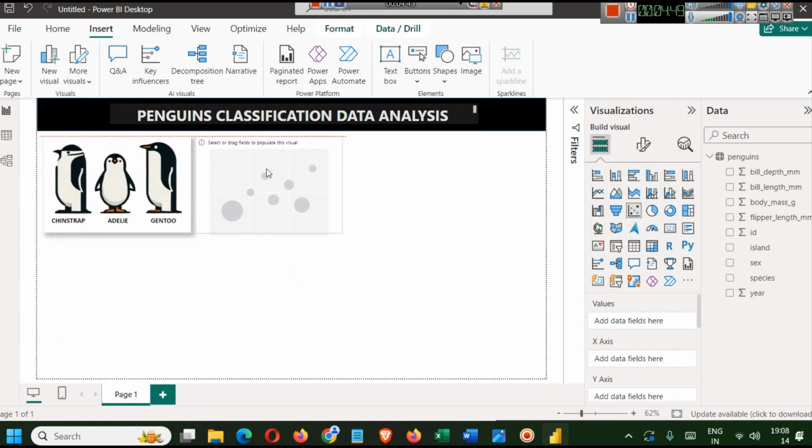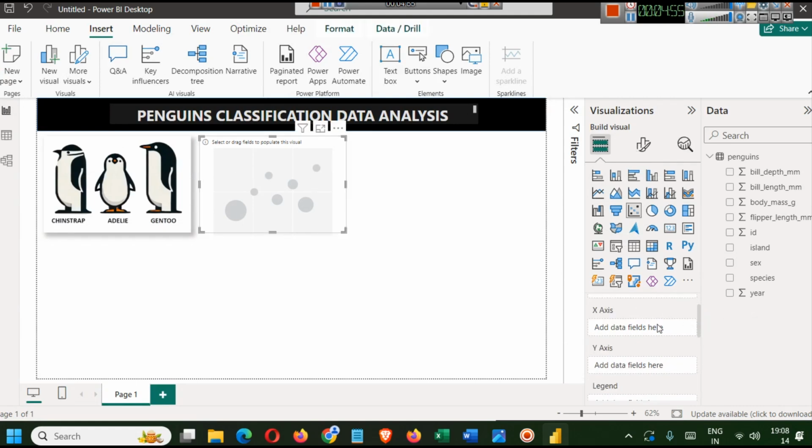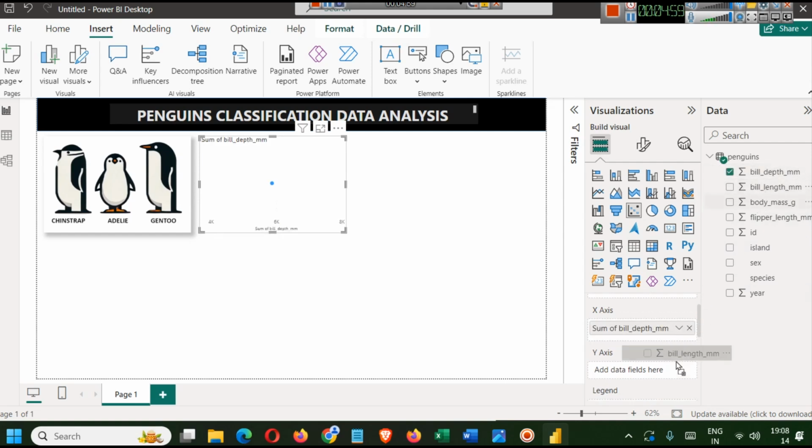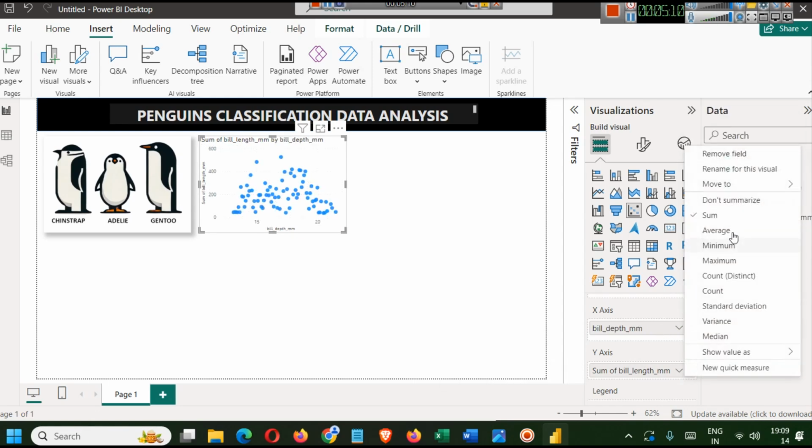So just bring a simple scatter chart, and in the x-axis and y-axis we will bring bill depth and bill length. Now it will obviously create a simple dot here because by default Power BI summarizes the data. So we'll say don't summarize, don't summarize.